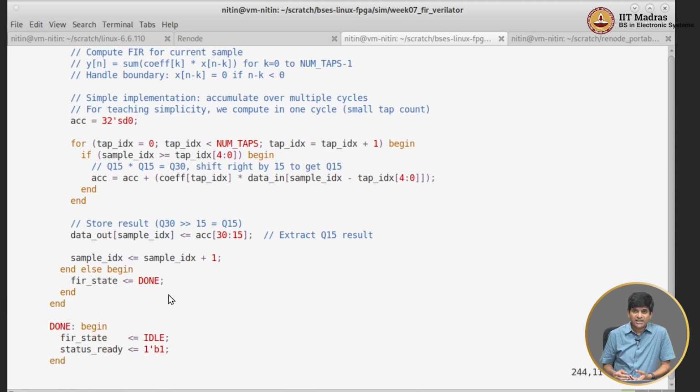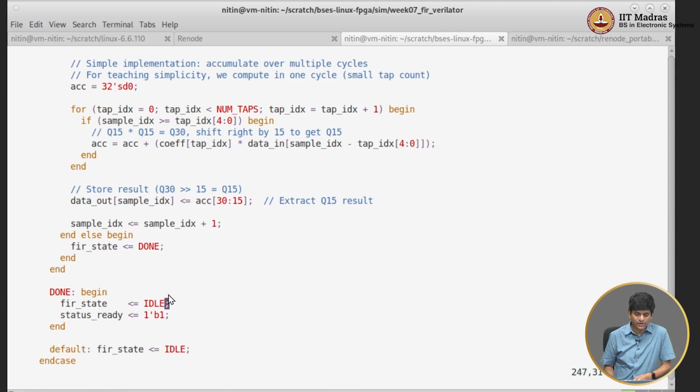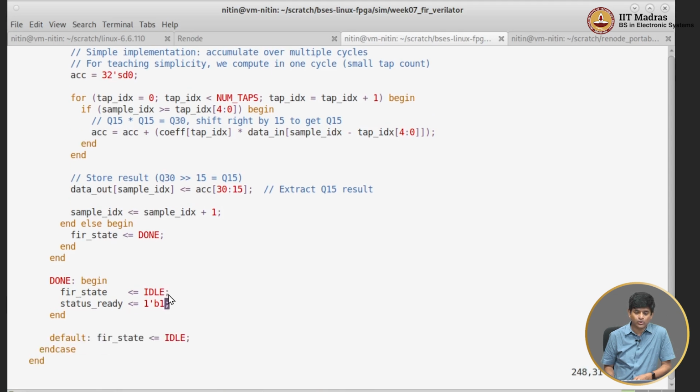Okay, so this state machine, in other words, goes through and gets activated only when I actually give a start signal. And as we can see over here, once we go into the done state, we make the status ready equal to 1.